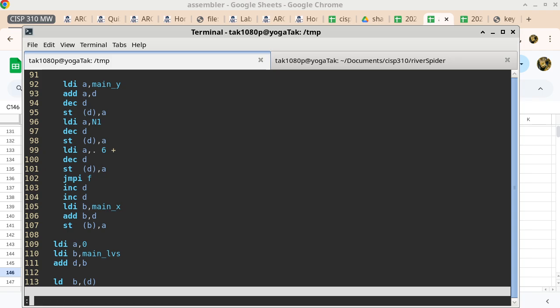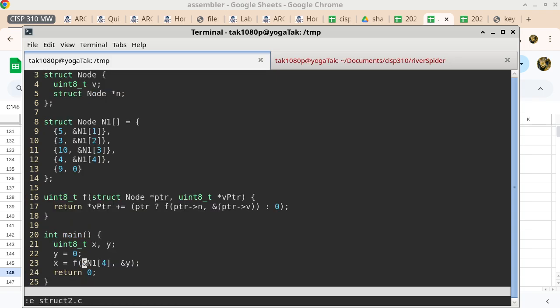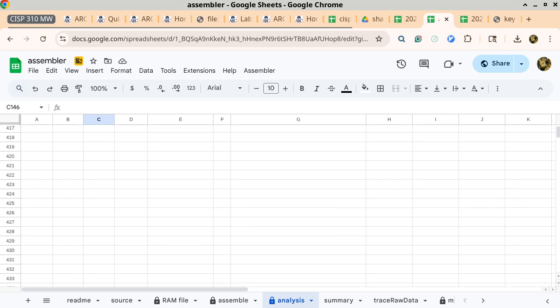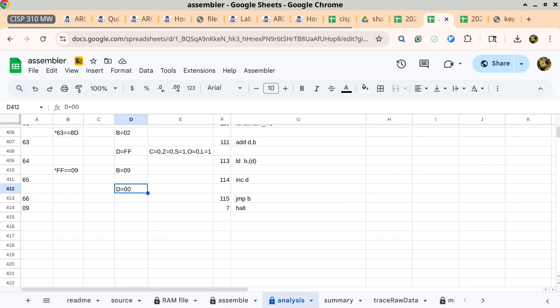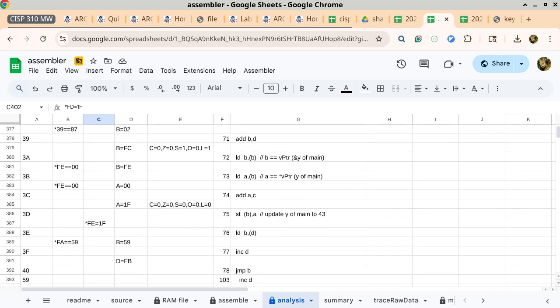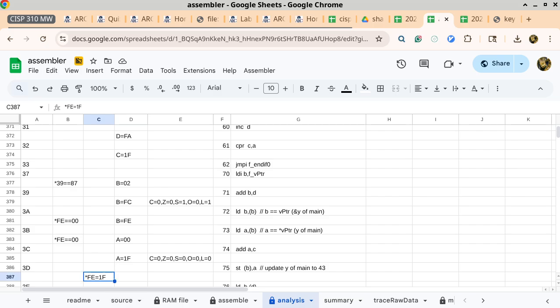While it is doing this, I'm going to go back to the C code and make the corresponding change, just so that the C code is now also consistent with the assembly code. So you can do it like this, which is the same as what we had before. By the way, this is the same as the original code. And we go back to the trace. We go all the way to the end. It is a little bit longer now. And we can see that we balance the stack, gets to the halt instruction, and then we store a 1F, which is 31, to X of main, and Y also has 31 in it.